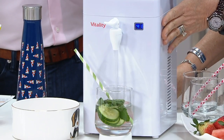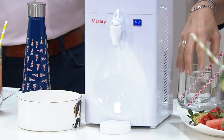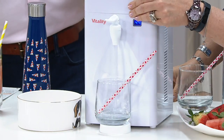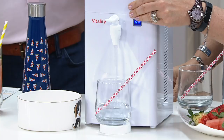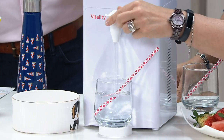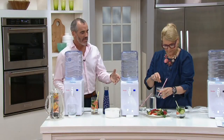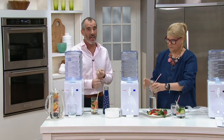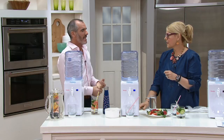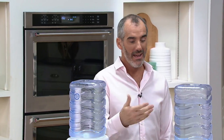I was struggling to find things to drink in soda's place. The obvious one is water because we know it's good for us, we know we're supposed to drink it. This is something that just makes it easier, not just for you but for the rest of your family — and if you can make things easier, you're much more likely to do it. You're getting all of those contaminants removed and you're also chilling it down to a nice drinking temperature. Think about the cost you're going to save as opposed to going to the grocery store and buying bottled water — and you don't know how long that water's been sitting in those bottles. But this, you just bring it fresh from the tap and you're good to go.